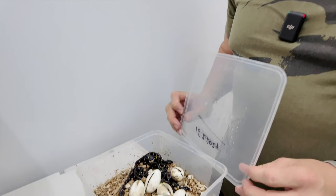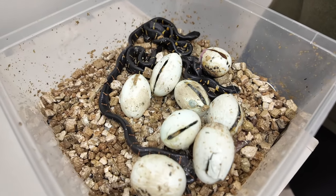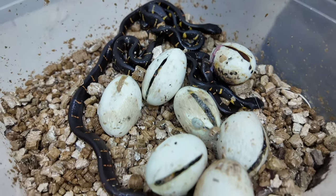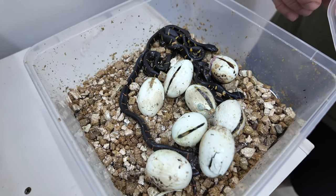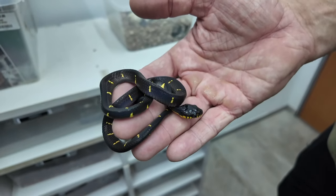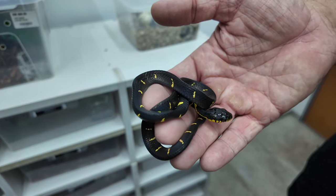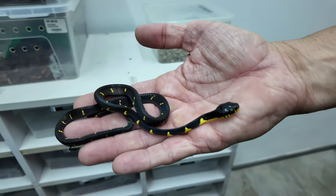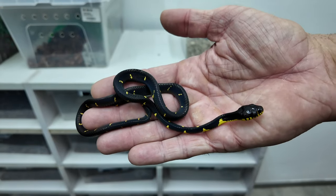Since we're on the topic of captive bred — I showed these when the first one pipped, and then I manually pipped the rest of the eggs, and now these guys are starting to come out. These are baby Melanota, and they're blowing bubbles. We'll go ahead and have those ready to go by June — I think that's plenty enough time. And these are captive bred baby Melanota that are already feeding and established. They've been here a little while, obviously a little bit older than the fresh ones that are leaving the eggs, but we should have a good group — quite a few.